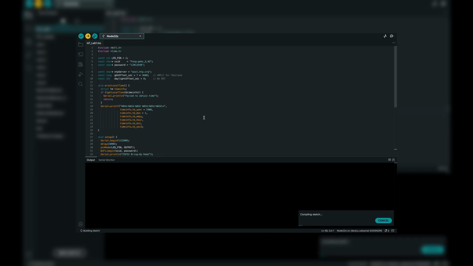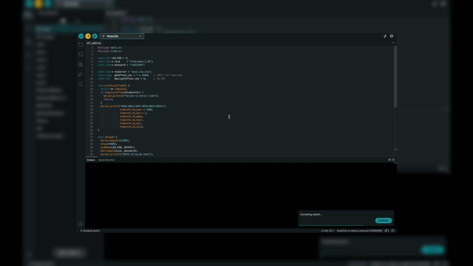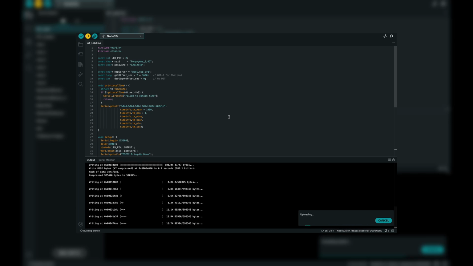And how am I going to use it? I will set my NTP server and set my GMT offset to the Thailand time zone, and set the daylight offset to 0 because Thailand doesn't have daylight saving time. So I use the getLocalTime function to get the value from the RTC in the board, and then use the configTime function to set the NTP server.